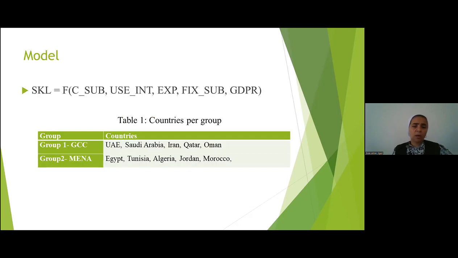So we structured a simple model to check the role of school enrollment and how it is affected by the independent variables which we use: the internet, the fixed lines, and the GDP growth rate. We split our data into two groups of countries in order to see whether these variables, in the form of digitalization and health factors, affect the level of school enrollment and education or not.